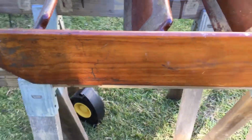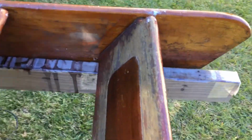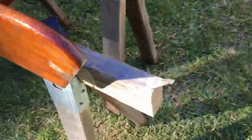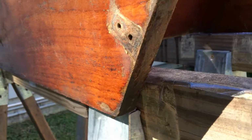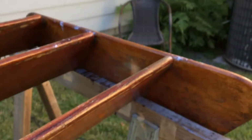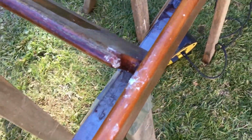The wood's still in good condition. It's structurally sound. I don't have to do any repairs on this. I just have to sand it and recoat it, because even the bottoms of these are still in good condition, just exposed to the weather. That's just dirt from where it landed off the boat.